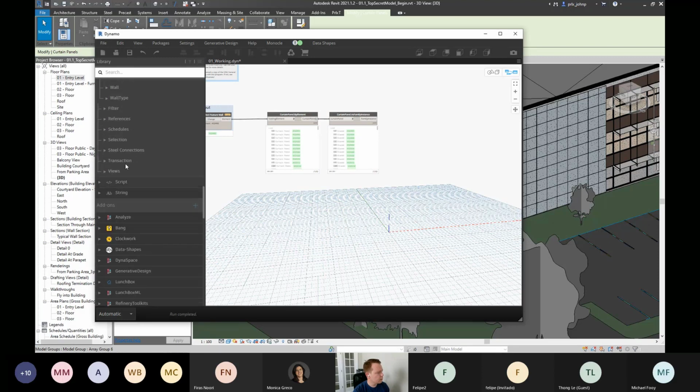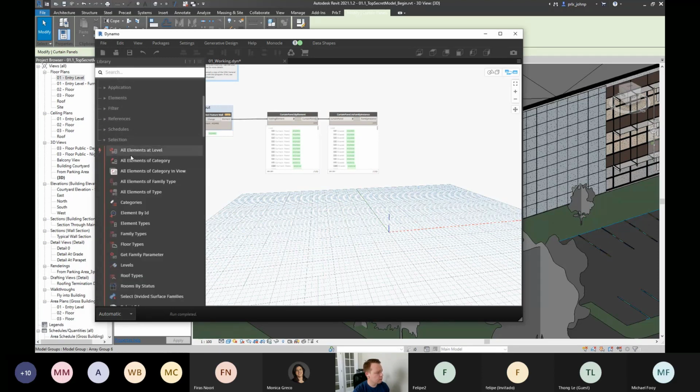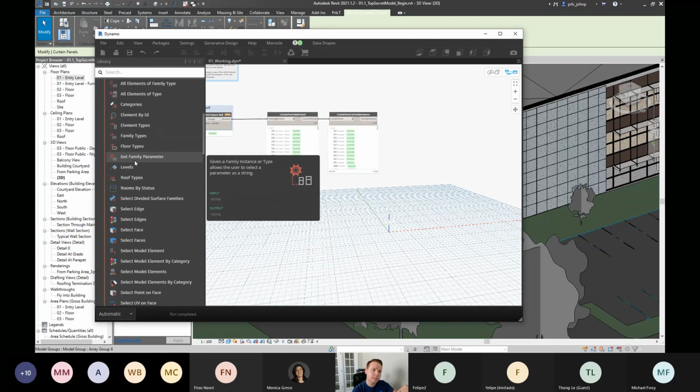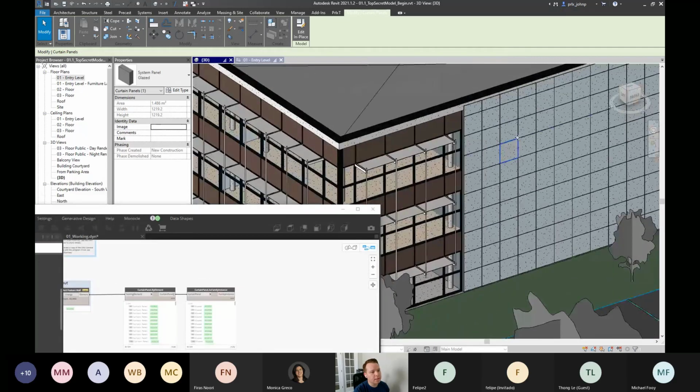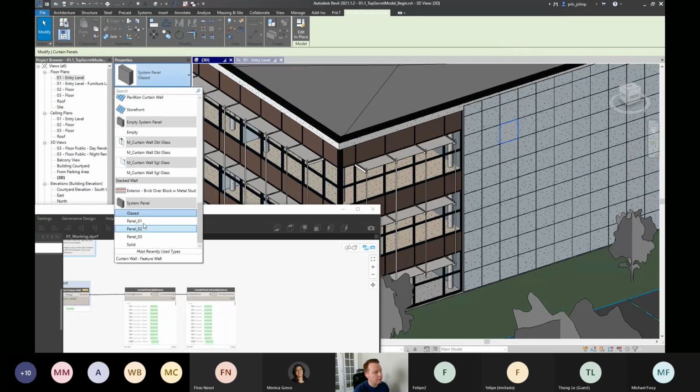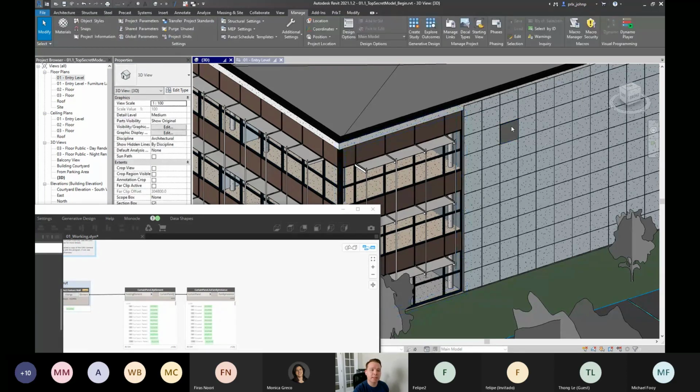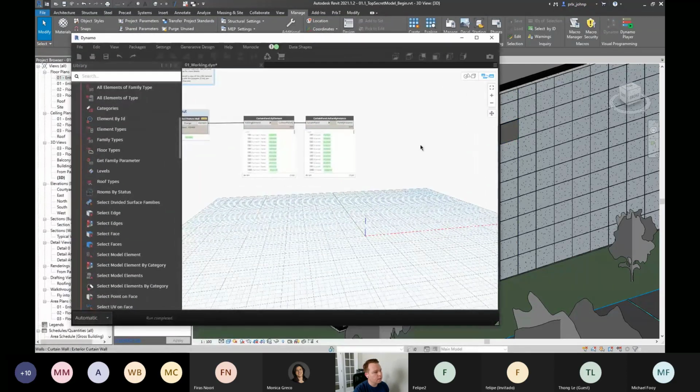Once again, we're in the Revit category, so we want to select some panel types to assign. So let's go to the selection category. And we'll probably navigate through most of these. You can search, but it's nice to think out that process of how you would work with it. And in Revit, if I were to change this panel type, which I'll change one real quick, I would tab select, which is family instance. I would go to the type selector, and then I would pick a new type. So we're going to mimic that process in Dynamo right now.